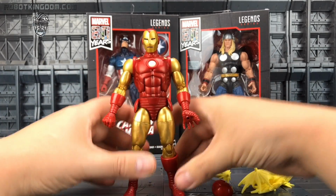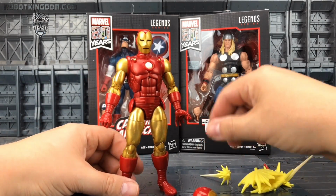Makes it look a little bit more like the Rocketeer, doesn't it? Do you remember the Rocketeer? Now I'm showing my age.